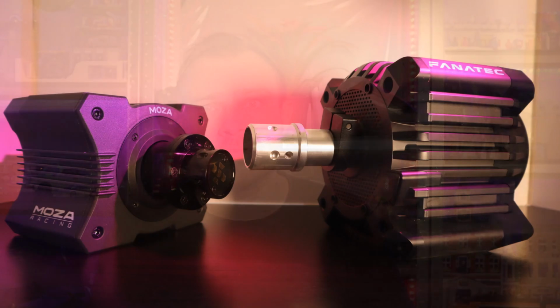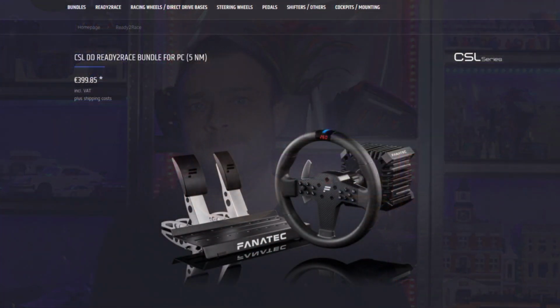Today a comparison between the MOZA R5 and the CSL DD 5 Nm. I already did the review of the MOZA R9 versus the CSL DD 8 Nm, and there it was more like personal preference that dictated what wheelbase you should buy.